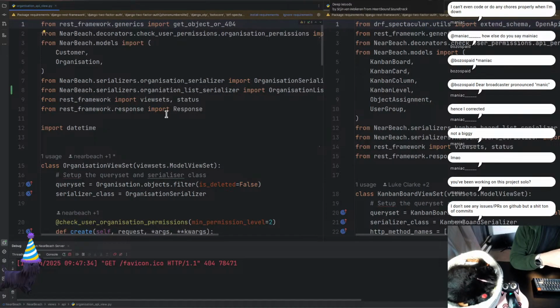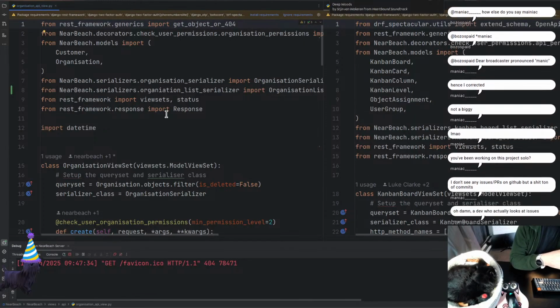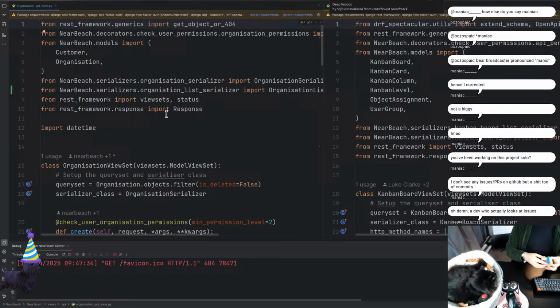But I also do a single commit for, let's say, a bug fix and stuff like that. Yeah, I do look at and process issues. Sometimes some issues I won't be able to fix, but I try my hardest.